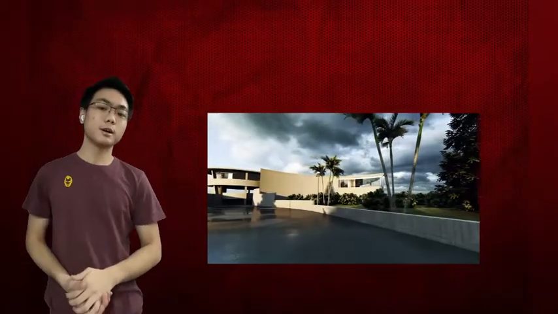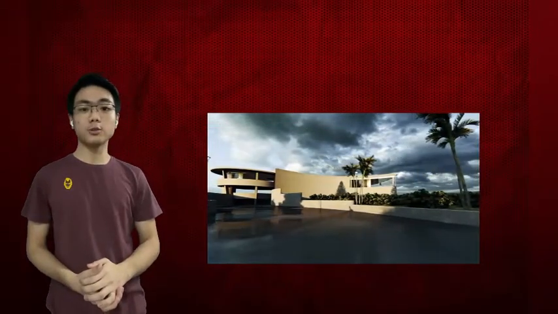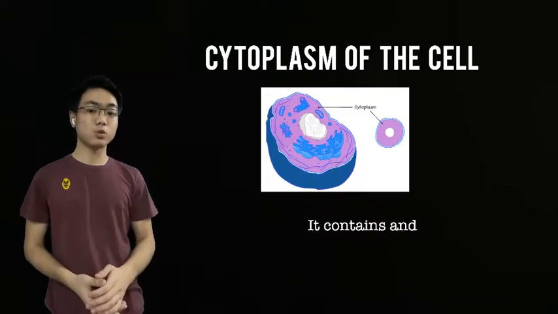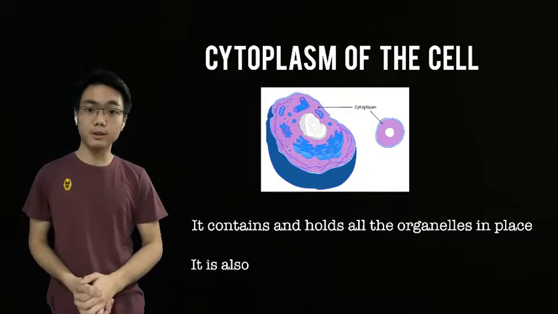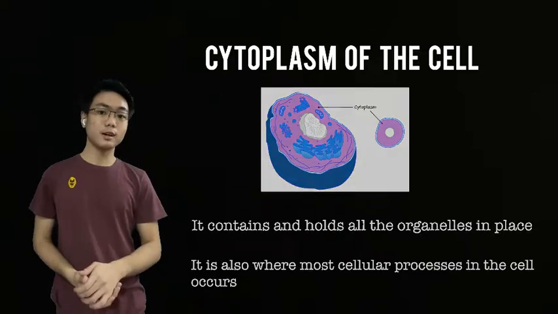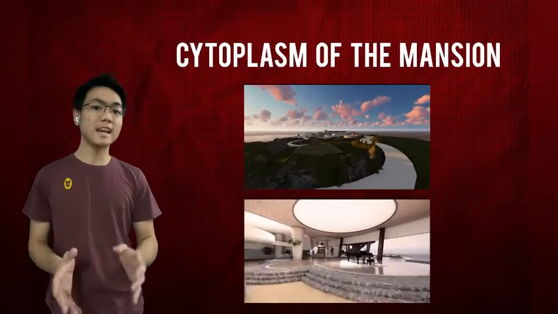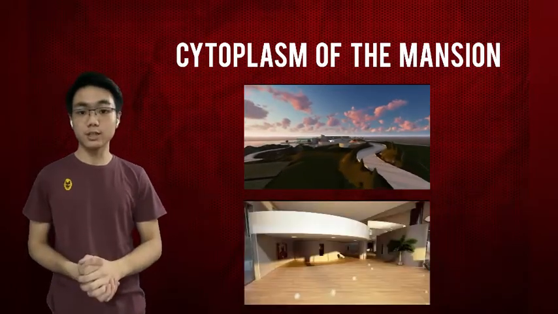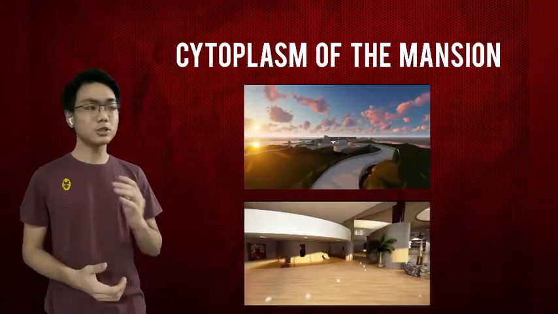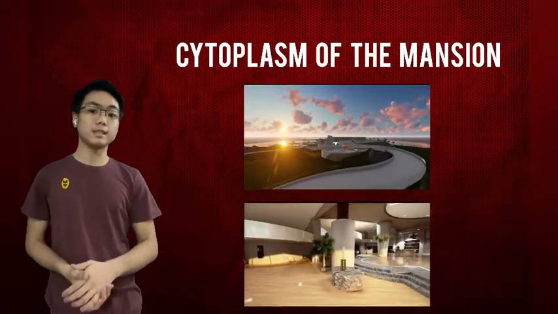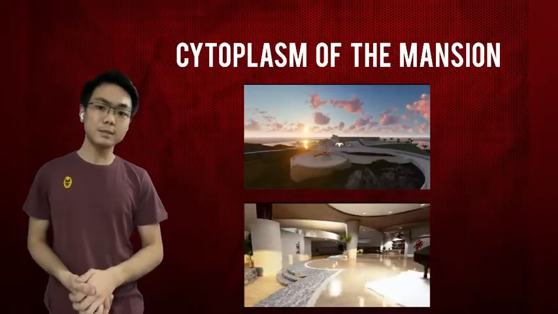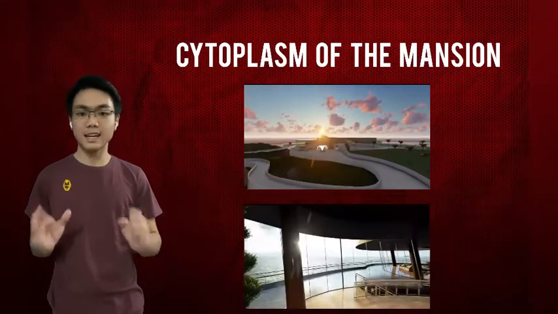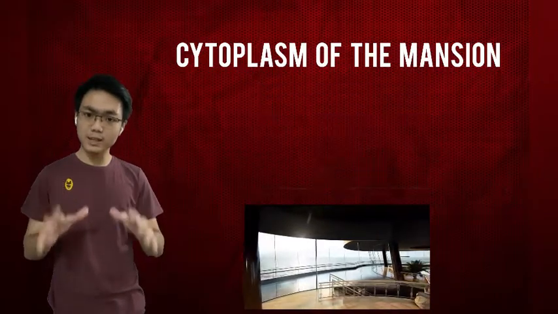So after talking about the cell membrane, we now move on to the cytoplasm. So the cytoplasm is where everything is. It is where everything does what it's supposed to do. And this is similar to the mansion's land space, the whole land that houses the entire Malibu mansion of Tony Stark. So the mansion's land space has everything: his office, his suite, his cars, his basement, basically everything, the whole mansion, everything that's included in this analogy is within that land space.